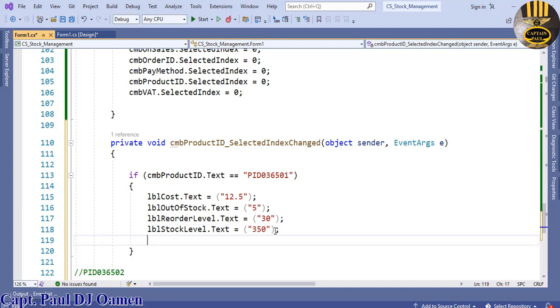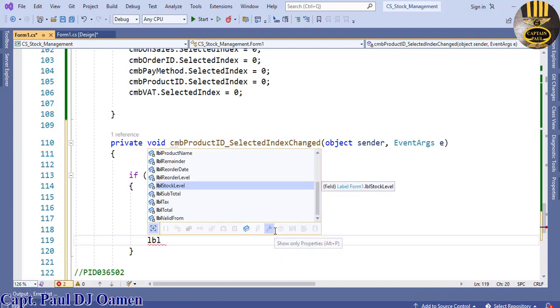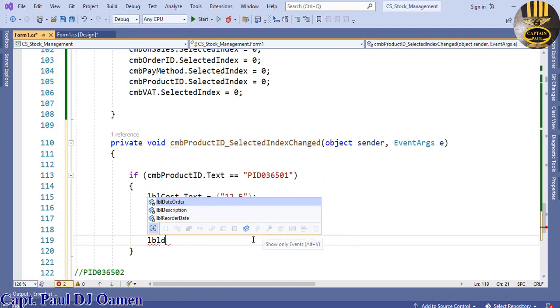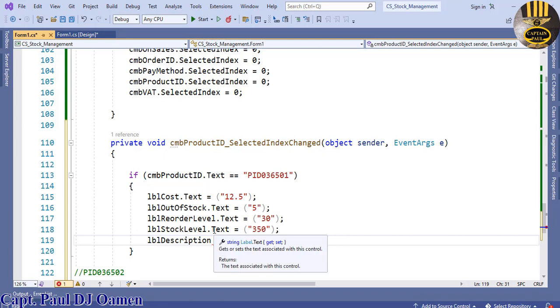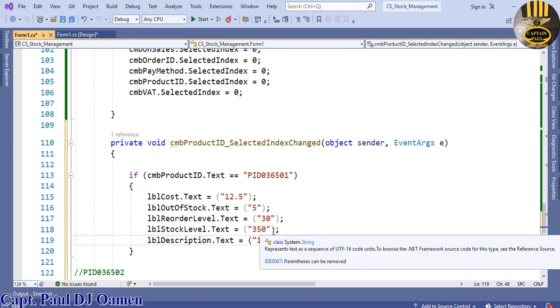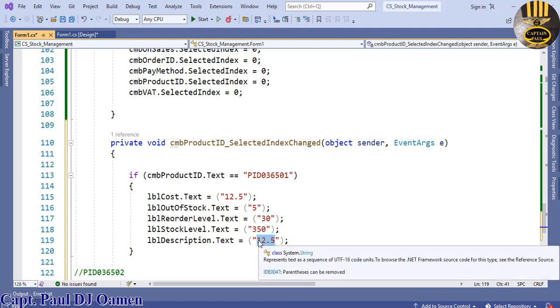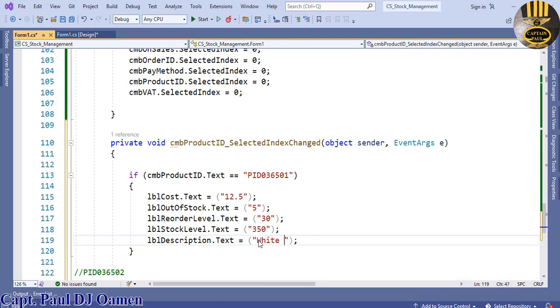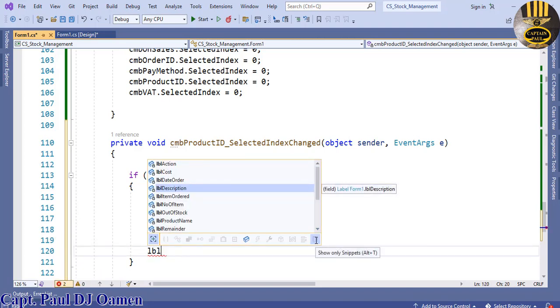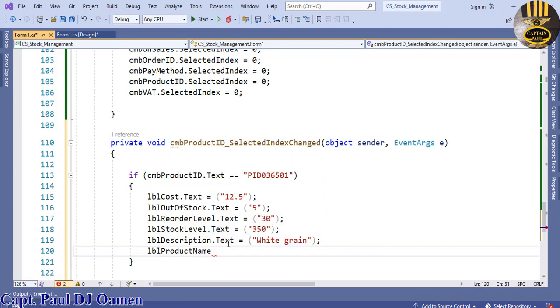Now we have LBL description, put a D in there, dot text. So what product will this be? We can just make up something. Let's say it's white grain. LBL products name, we can call that rice.